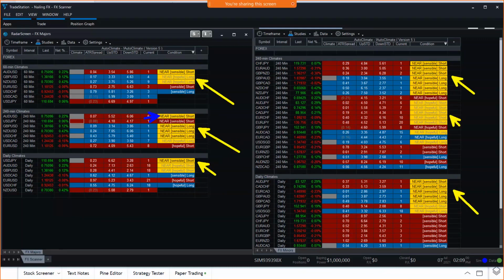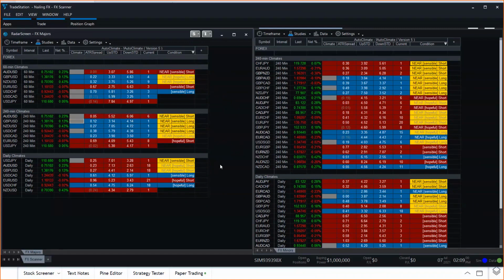Now, we don't want to be looking at opportunities that are far away, because if they're far away, we're probably unlikely to be getting into those trades. Things change before we get entered. So we want to look at near opportunities. So again, it narrows it down for us. Then you might see that some of them are in bold and say near sensible, long or short, and some of them are sort of faded out and say near hopeful, long or short. Of course, as traders, we want to be near sensible. So we're going to get rid of these and look only at the ones that say near sensible and that are yellow. So again, we would just remove a lot of these. So let's just do that. Be quicker here and then.